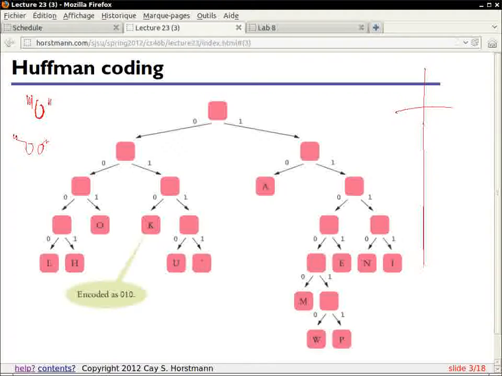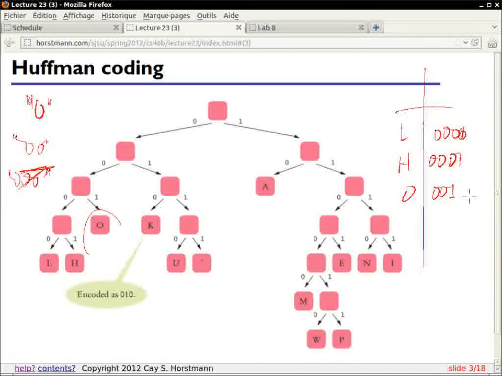And now I go to the left one more time with a prefix of 0, 0, 0, so sorry, 3 zeros. And now I finally get some characters here, so I can say, oh, an L was 0, 0, 0, 0 and H was 0, 0, 0, 1. And now I'm done with the left subtree here. Now I pop out back here, and I've now found the prefix was 0, 0, and I have a 1, so it's 0, 0, 1.